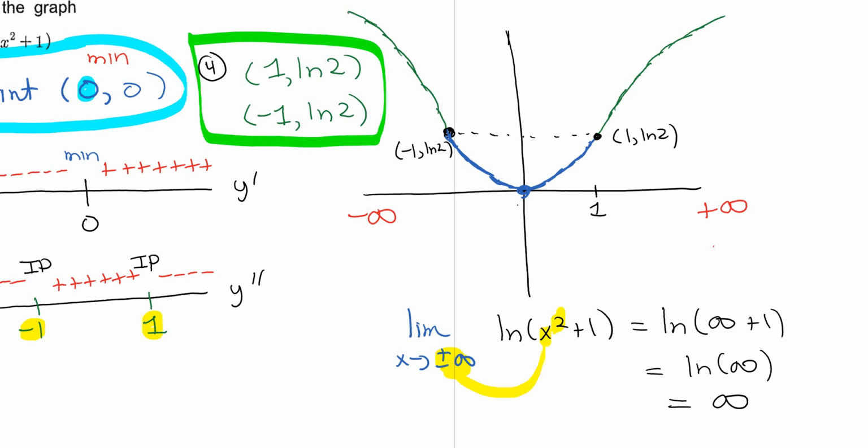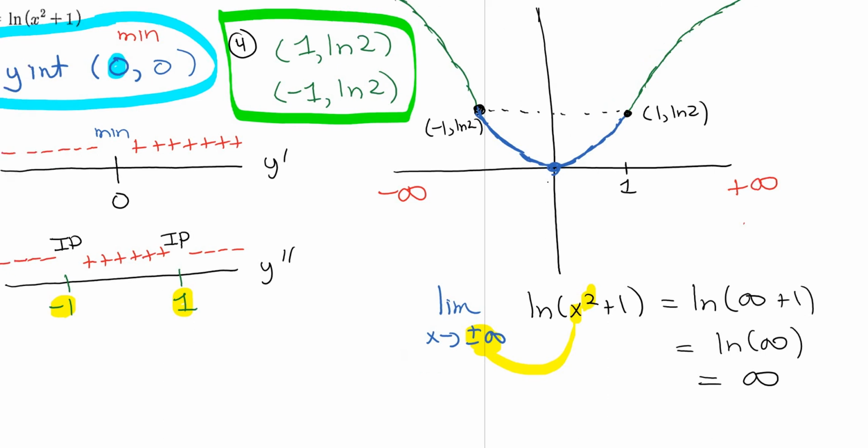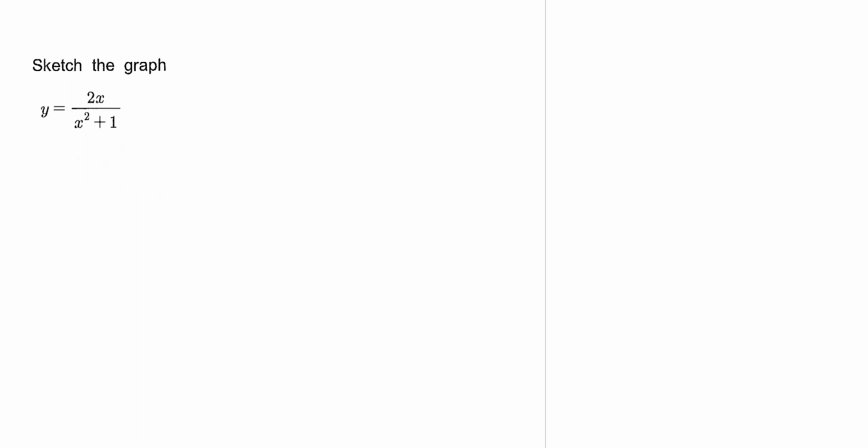And that's roughly what I'll have for my final answer for the graph there, and it's not too hard to really check these results with the first and second derivative tests. Okay, let's move on to the last graph for this particular video. Okay, so I have a rational function here.